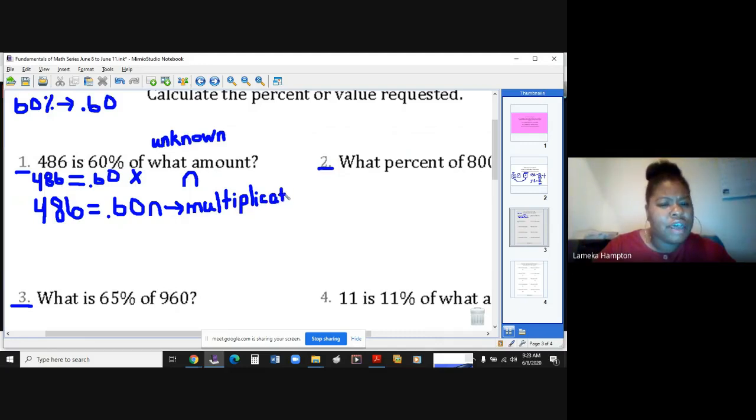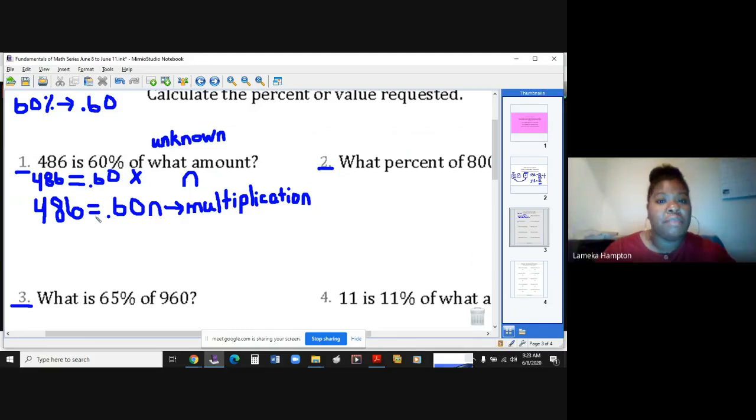And I probably should have typed this out. Okay, so this is a multiplication problem again because I have a number in front of my letter. And the number is actually called the coefficient. So I have a coefficient, which is 0.60, and I have a letter, which in math we call the variable. So anytime you have a coefficient and a variable put together, that is automatic multiplication because it is equal to something.